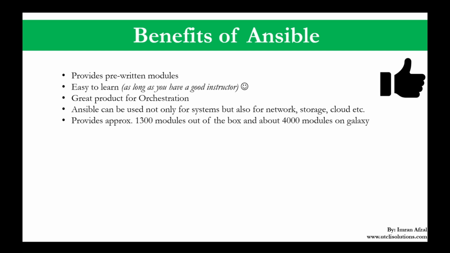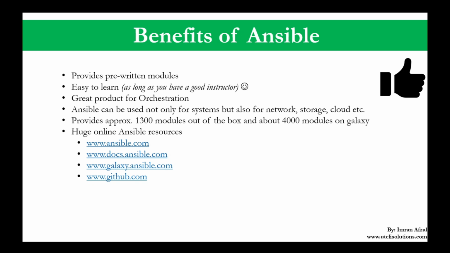As we're going to go through the modules, right now you probably don't know what a module is, but just to give you a quick update, a module is something that allows you to automate a certain task. We'll cover that later. Right out of the box, it had 13 of those. Sorry, 1300 of those. All right, huge online Ansible resources. That's for documentation, for modules, for systems information. You could go to docs.ansible.com, galaxy.ansible.com, GitHub, and many, many other online resources where you'll find great documentation and resources on Ansible.